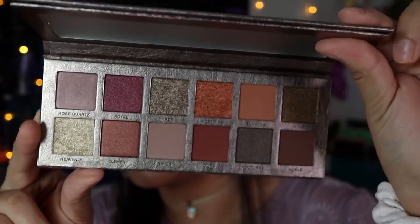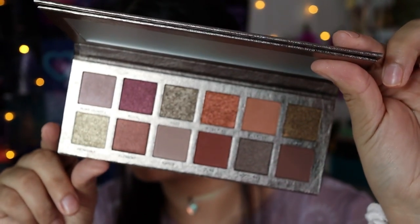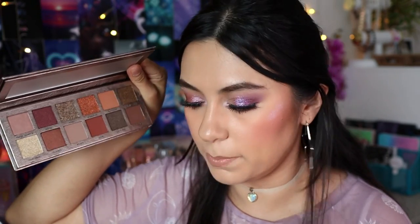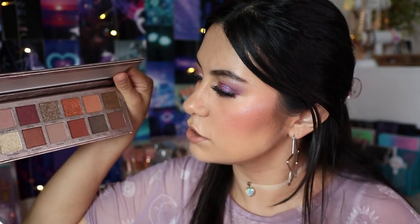The next palette is by Anastasia Beverly Hills. I think this is my only ABH palette besides the Norvina palettes — I think I only kept one Norvina palette. This one is the Rose Metals palette. I hope I love it when I get to it. The shimmers do look nice. I think on the Cosmos palette the shimmers look so beautiful. This one looks like a nice wearable palette with browns and grays and cool tones — that's what attracted me to it. I'm on a low buy this year and trying not to go too crazy, so I need to catch up and use all these palettes by the end of the year.